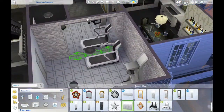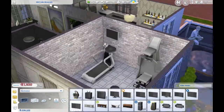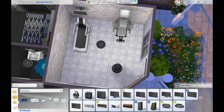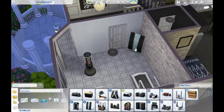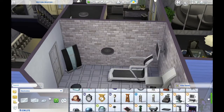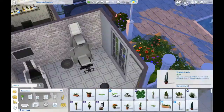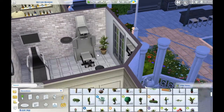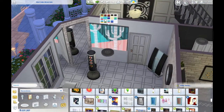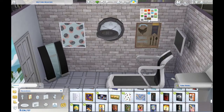Over here we're starting on the gym — this is actually the last room I'm furnishing in this video, so we are getting close to the end. The house will not be on the gallery yet — it will be up after I upload the second video when I'm done with the house. I've used a very long time on this, but I do hope that it turns out good and that you like it.